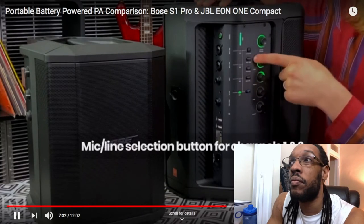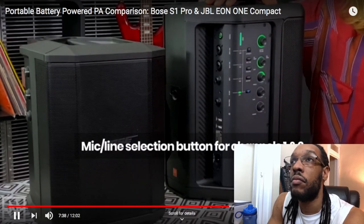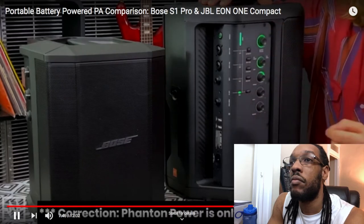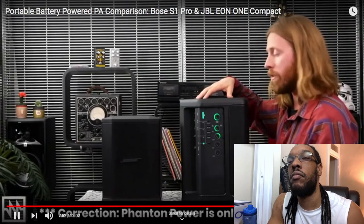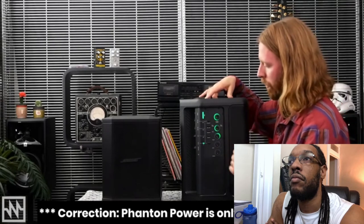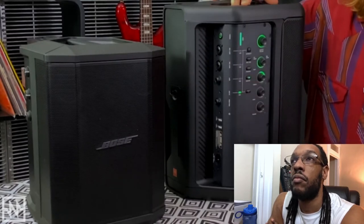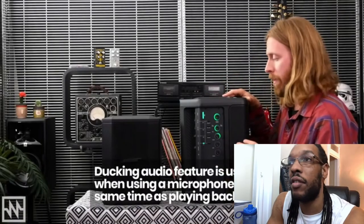Second button down, we've got our mic and line selection. So for our first two channels, if you've got a line source input, such as a keyboard or other such instrument, you can plug that in, or if you've got a microphone, you select it as such. Below that, we've got phantom power for the first two channels again. So if you're using a condenser microphone for more sensitivity, or lapels for presentations, that sort of thing, or a headset for gym instructors, for example, that's a great feature there, or you can run an active DI on that as well. And then the button below that is our ducking feature, which I'll explain a little bit more in a second. That's pretty nice. It's a really, really powerful feature for a lot of applications.